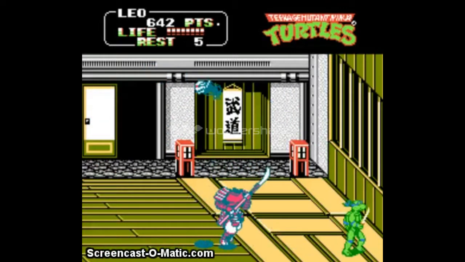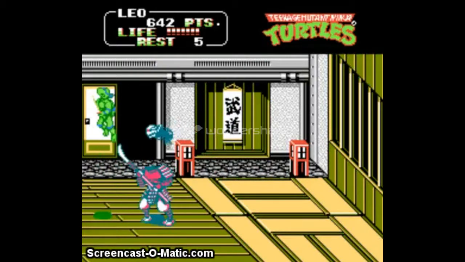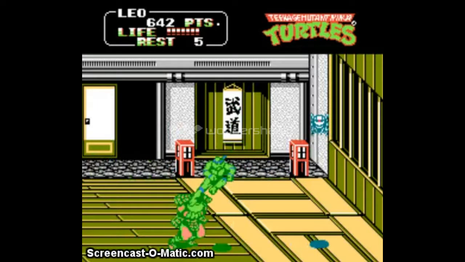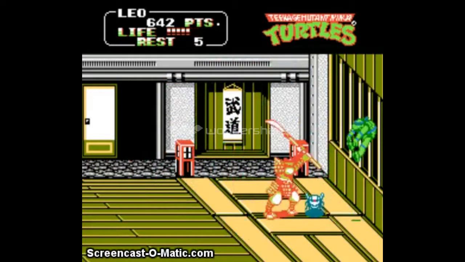And he doesn't have a lot of health either. I mean, he'll go down fairly fast, thankfully, so you don't have to be overly precise with your kicks in terms of hitting him. Just make sure you don't get hit by the head. That's by far the biggest challenge here.